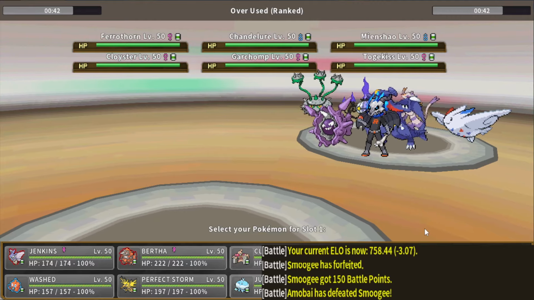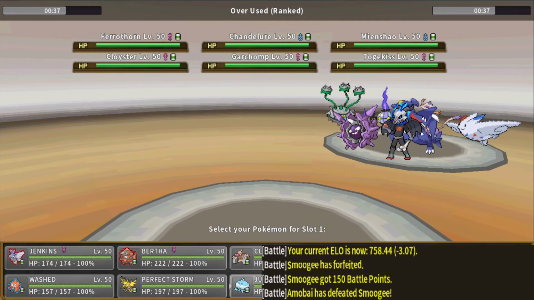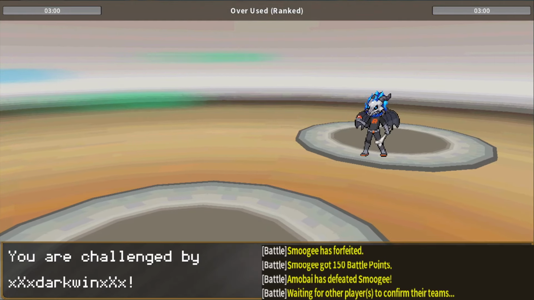All right, he's either leading Chomp or Cloyster. Okay. Cloyster is scary. I think it's Chomp. I think Chomp coming in first. What? Yeah, I'm gonna lead with Zapdos. Farm here, yeah.